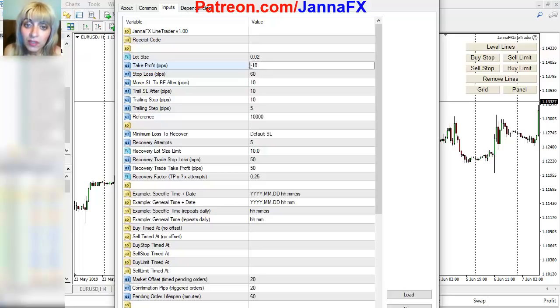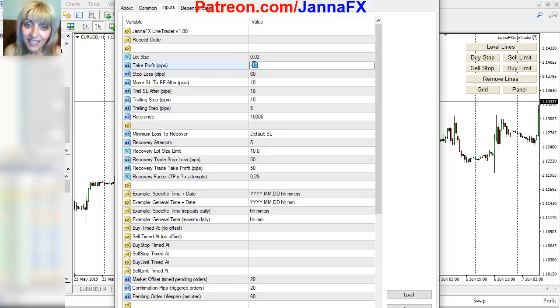But 10 here means that after we are in the trade and the market moves 10 pips, it will split 0.02 in half. So it will close half of the position at 10 pips. If we have 0.02, that means in 10 pips, instead of $2, we are going to walk away with $1, and the rest of it stays in the trade. That's what the half means.